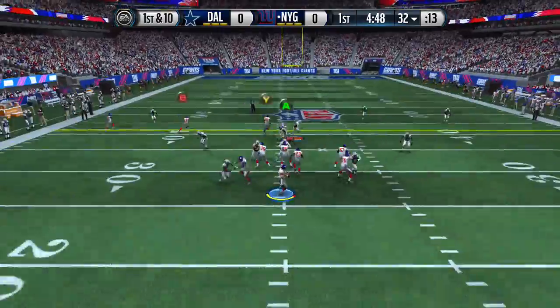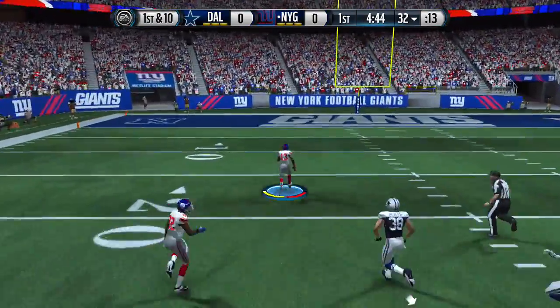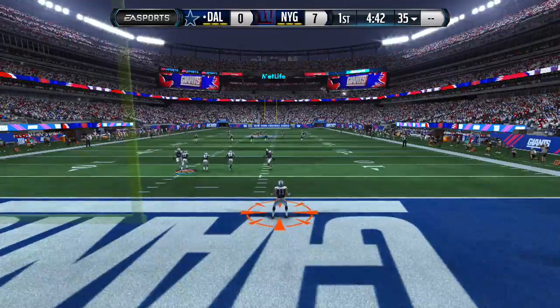It's 3rd down and 6, Preston Parker gets the catch, and then 1st down and 10, we take a deep shot for the rookie Odell Beckham Jr., who's gone. 68 yards to the crib, and the first touchdown in the game belongs to us.